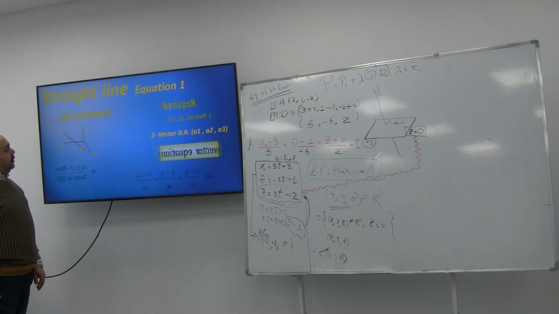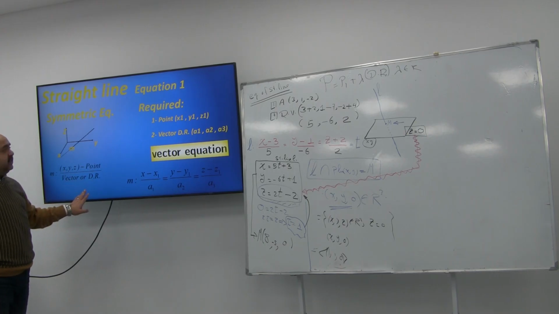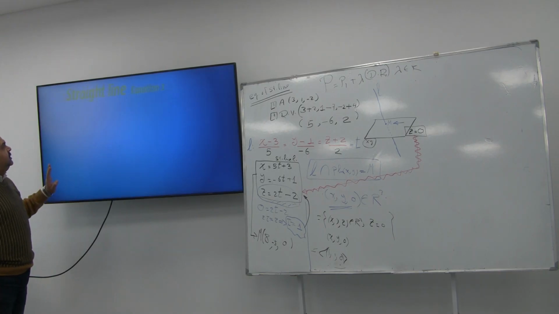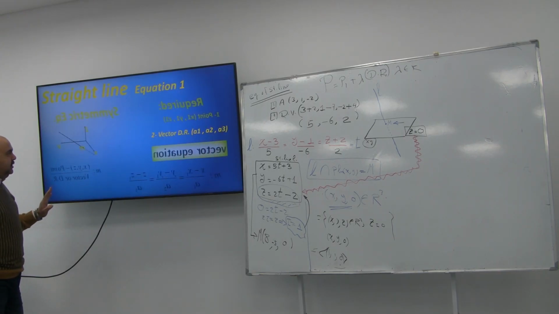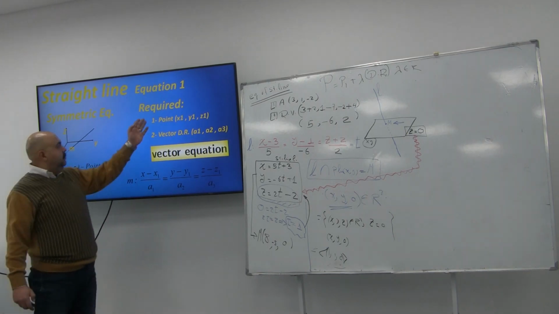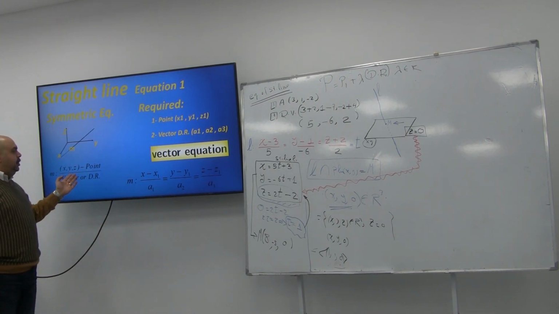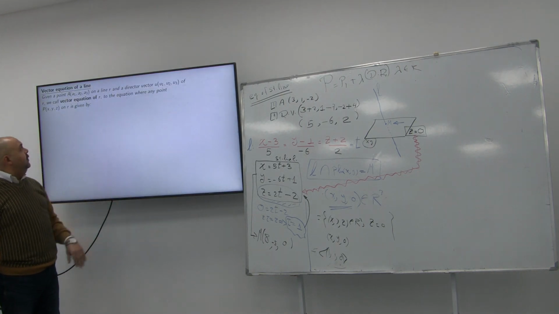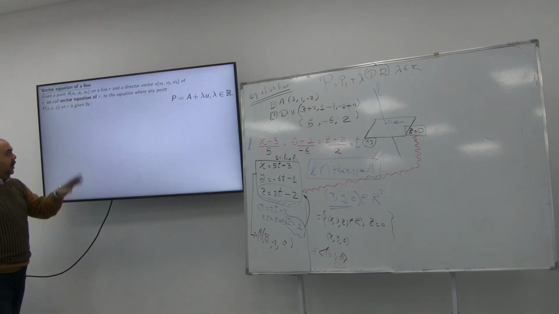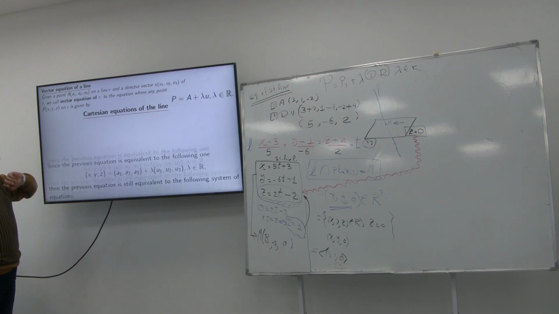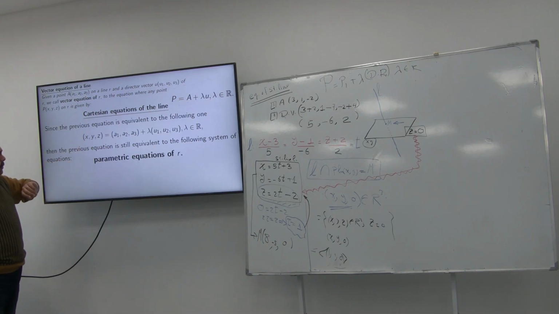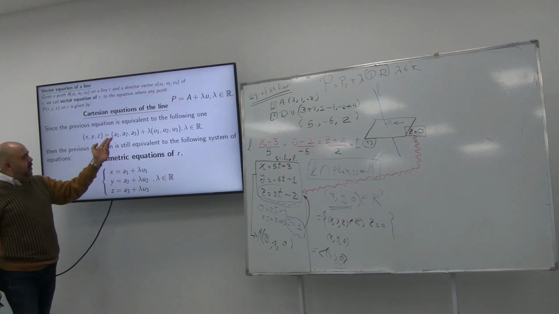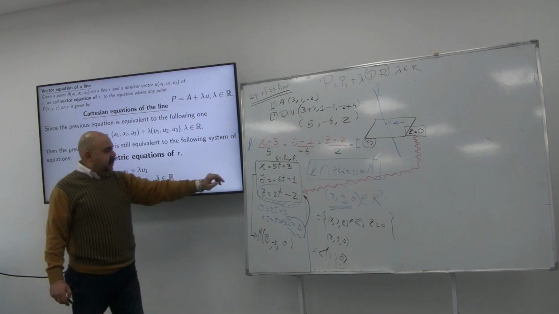Okay, once more, these are the points that we stated previously. I thought it's really very simple just to show you this slide, which is exactly similar to what we went through seconds ago. This is mainly the point and the direction vector. This is the symmetric or the vector equation. This is the main form of this equation, and in parametric form, just put it equal to a lambda, and you will get the parametric equation. This is the Cartesian form, and for the parametric equation, all I have to do is say that x equals a1 plus lambda times y1, exactly like this one.